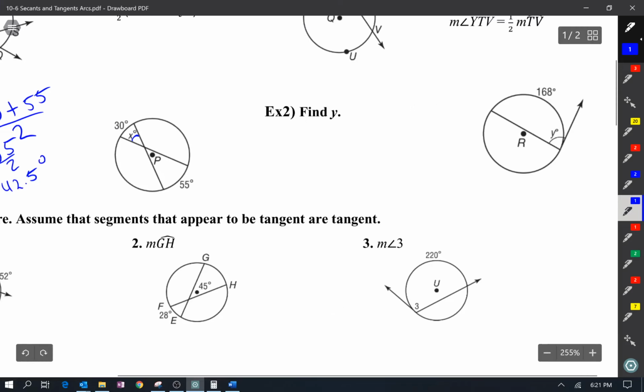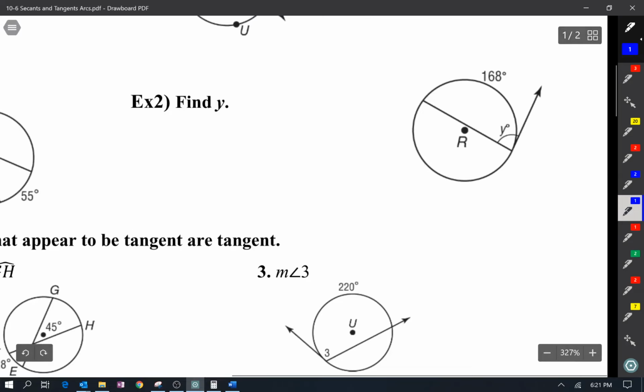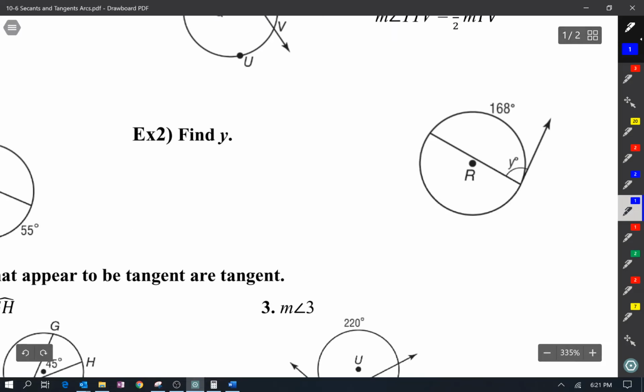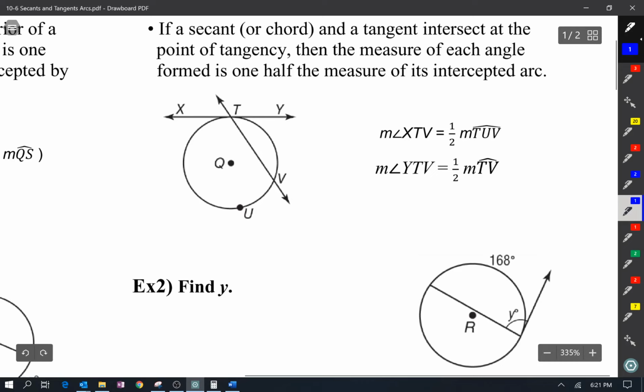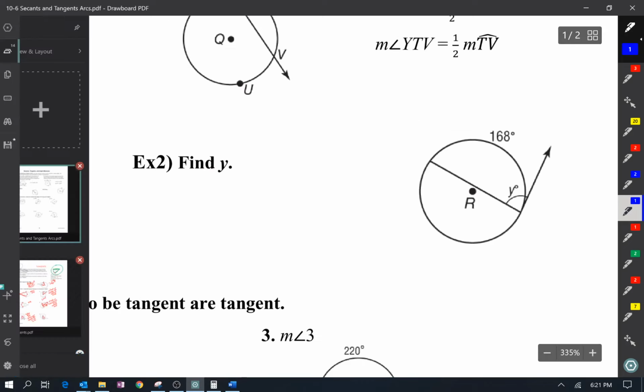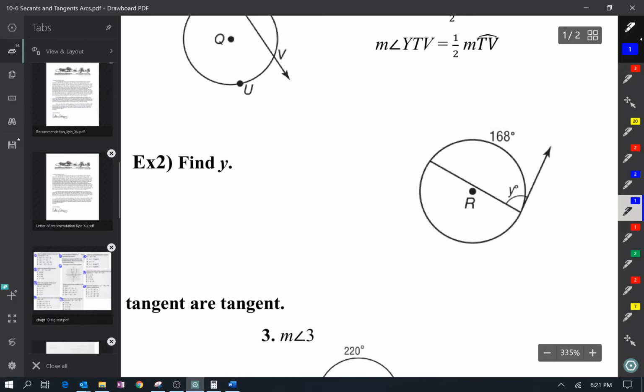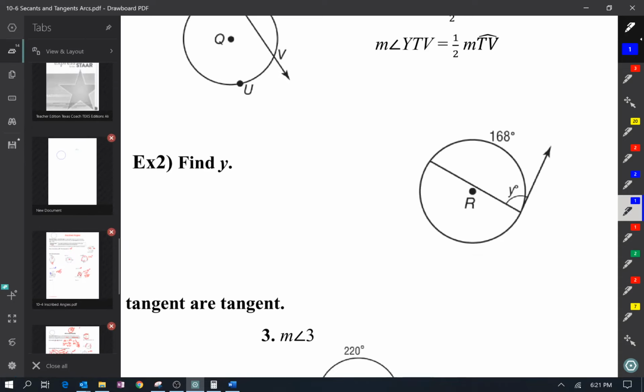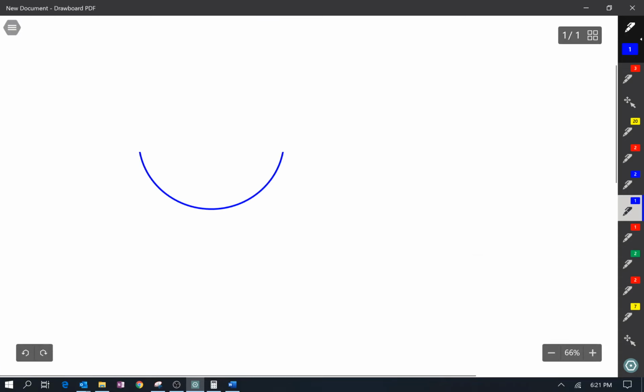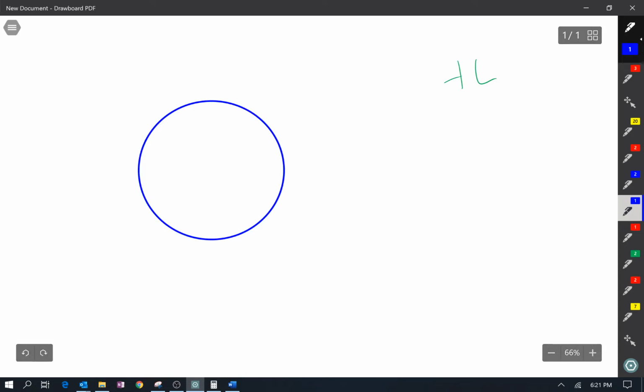All right, so let's find angle y. This one we probably need to talk about for a minute. I looked at this for a moment first, and I kind of hesitated. I don't know if you noticed there. But we already know about this, right? When it's like this, this angle and this arc, what's the relationship? You should already know that angle x is equal to half of the arc.